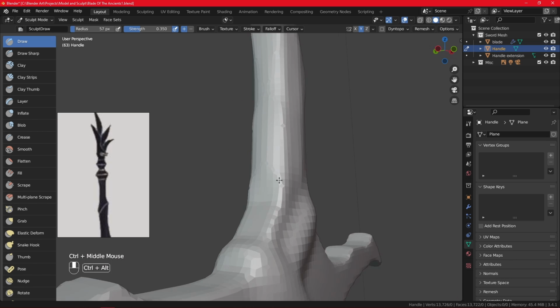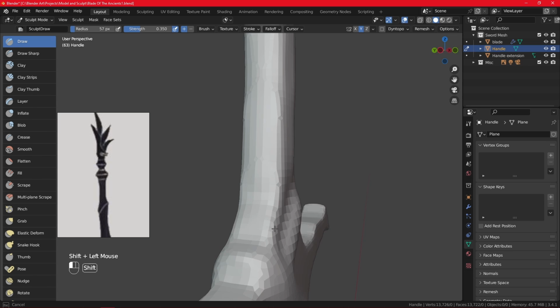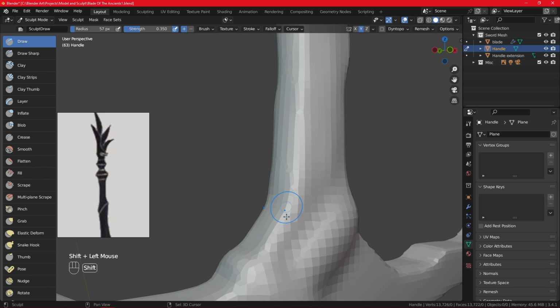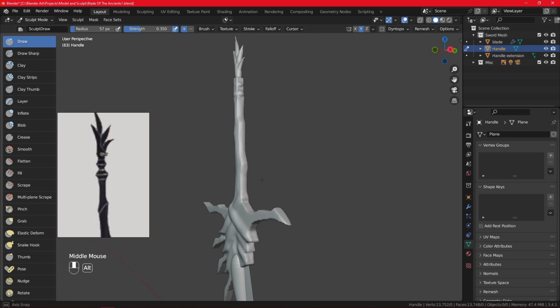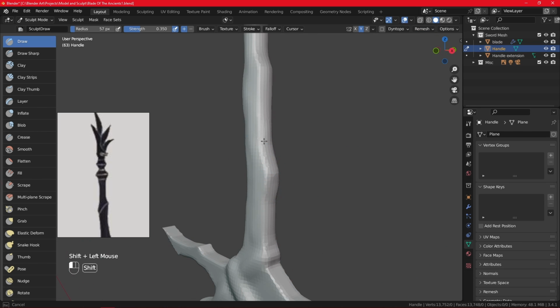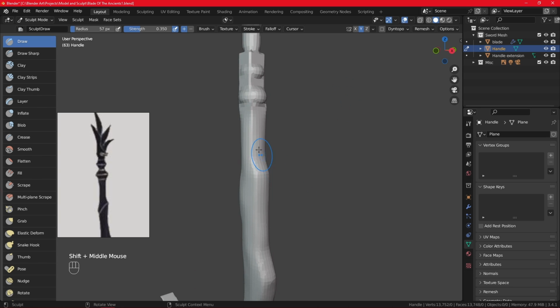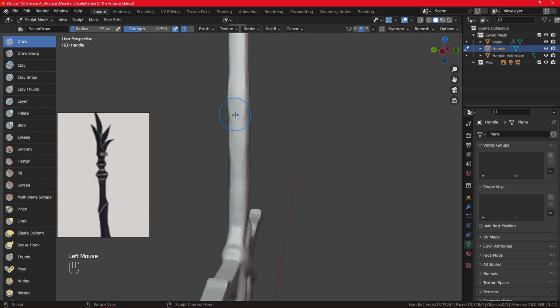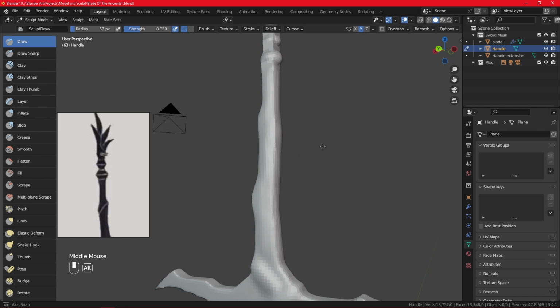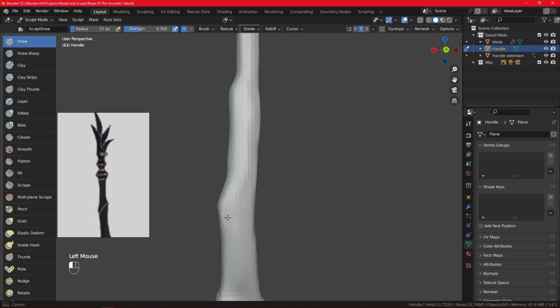See here, we can also do the same thing. Be careful not to decrease it too much. And remesh it again. Okay. This takes a little while, but it's better to do it carefully, more slowly, than to just rush it and need to tweak it a bunch later. So let me just inflate these parts.